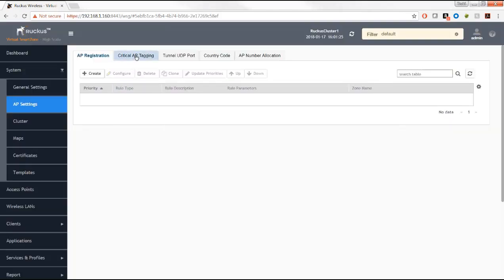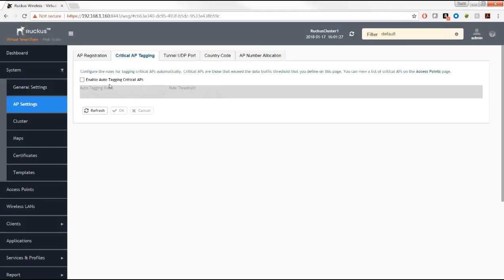Let's go ahead and select the critical AP tagging tab. If we enable this, it's disabled by default. What this is going to do is set up a threshold for the access point, or basically identify access points that are exceeding a daily traffic threshold.